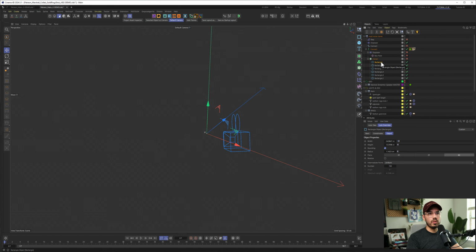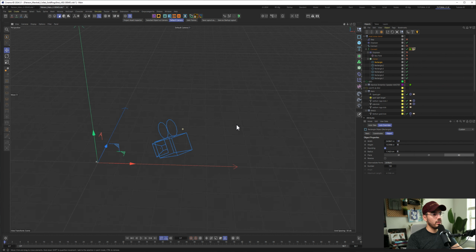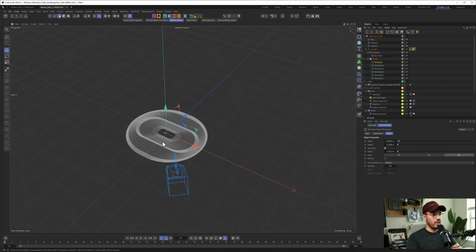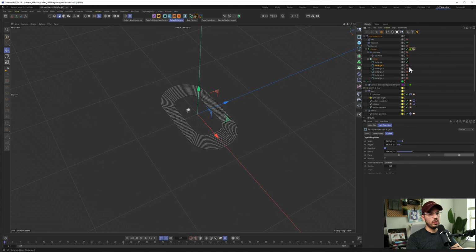Why is that not showing? This is all good. Is it tiny? It should be showing everything. Let's see. All. That's very strange. But anyways, let's not waste any more time. So I am using a cloner, and I'm using a bunch of rectangles. Maybe if I turn this off, it'll show. Yeah.